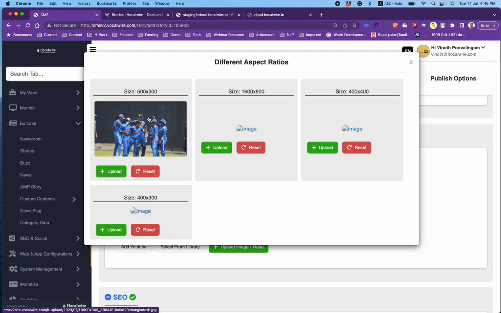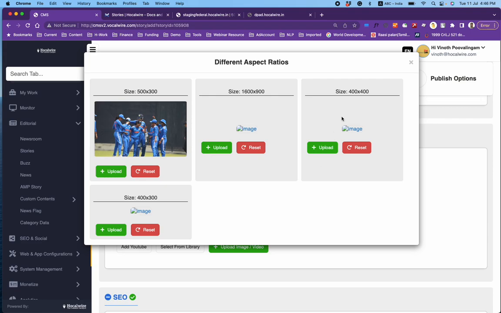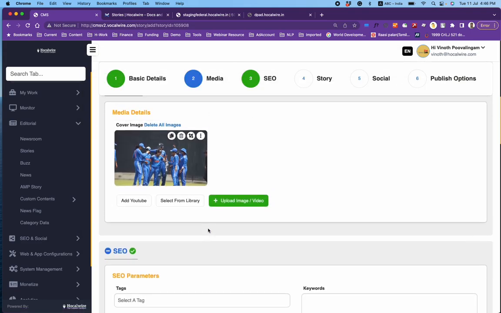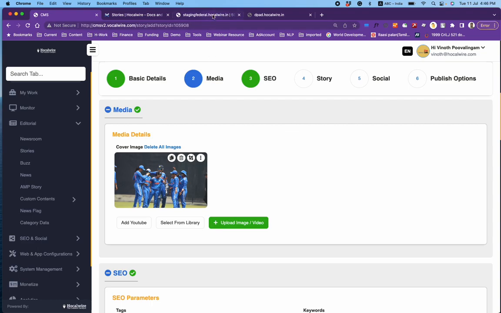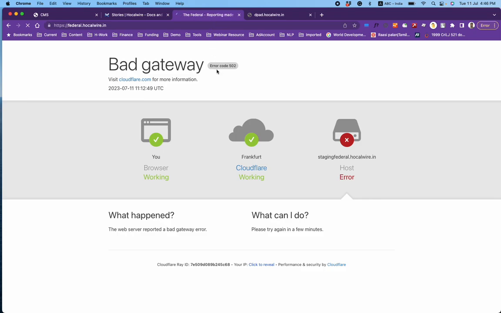This actually is easy when we start using different images in different sections of the website, right? And individual images can be reset. So this can be reset, and then we can upload a different image for this one altogether. So in 16:9 it will show a different image, on other places it will show a different image. That kind of cover images can be done, right? So this is media.